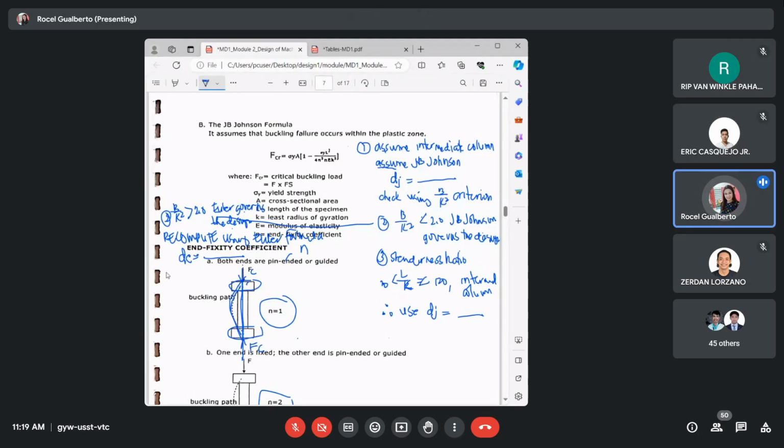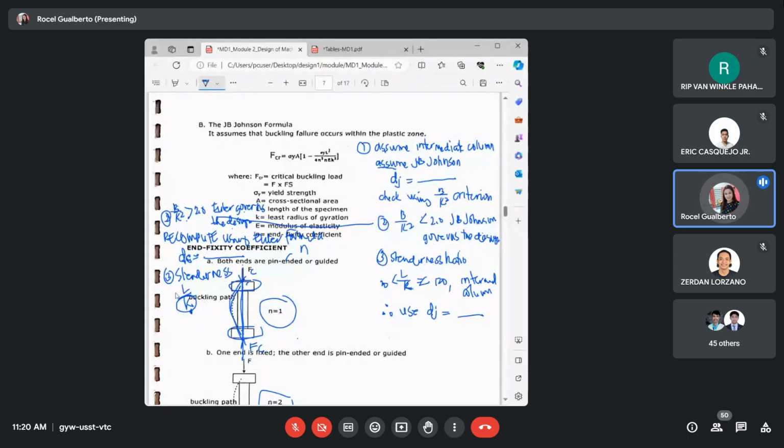Slenderness. Tama. Okay? So, you go back again to slenderness. L divided by K. Yung K po na gagamitin dito, that will make use of D. Yung diameter na po galing sa Euler, yun po ang isa-substitute natin sa K. Doon sa B over K squared, alin ang sinubstitute natin? Yung diameter galing kay JB Johnson. Okay? Dine, at tinitest na natin ito. So, yung galing kay Euler, yun yung gagamitin mong K.